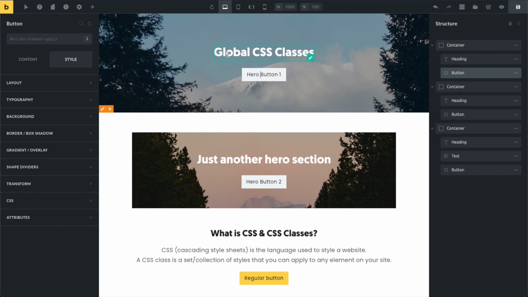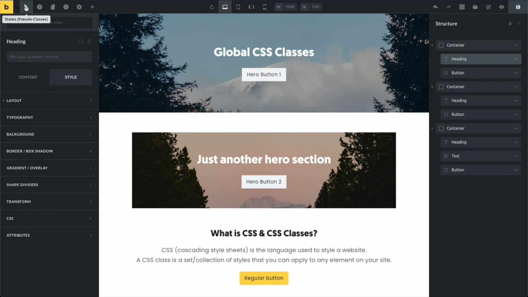And what am I going to change here? Let me just grab the heading. And let's just say we want to change the heading color when I hover with my mouse over this heading. Now, in order to do this, there's the same control up here. But now when I click it, I'm not entering the hover state, because now we can basically choose which state we want to edit. And you can see this new input up here, select or create a pseudo class. So if I click here, I can now see three predefined states or pseudo classes. Hover, active, and focus. We want to apply a hover effect to our heading, so I click it. And now you can see it's also highlighted, and you can see the state that we're currently editing.